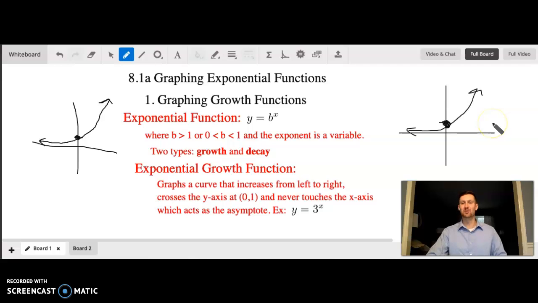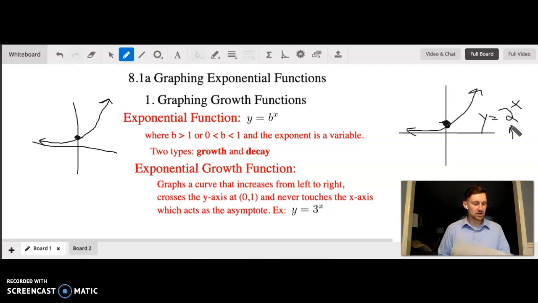Here it goes. So it crosses at 0, 1, grows exponentially. Okay, so again, that would be something like y equals 2 to the x power or 3 to the x power. Really, it doesn't change a whole lot. This number only affects it a little bit. Those graphs look very similar, whether that's a 2, 3, 5. Once it starts getting really big, it'll change obviously a little bit.